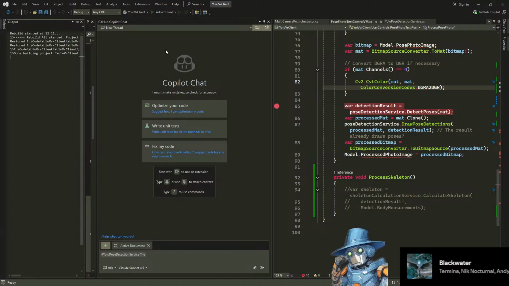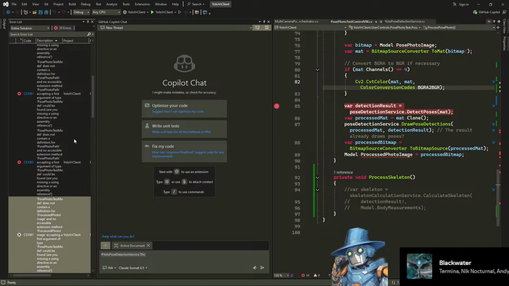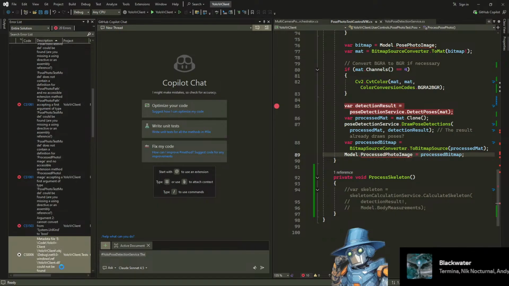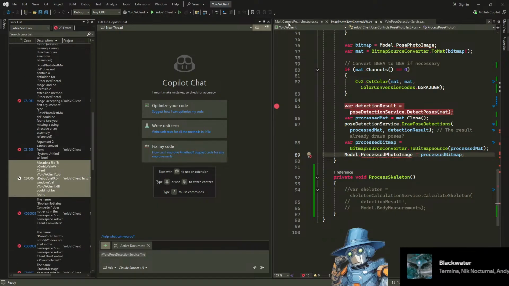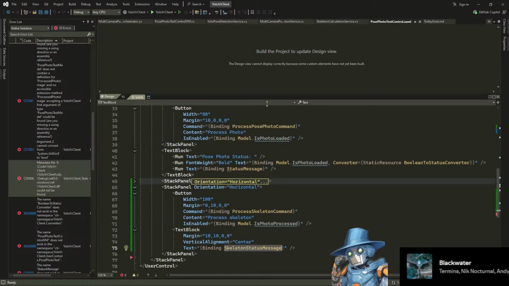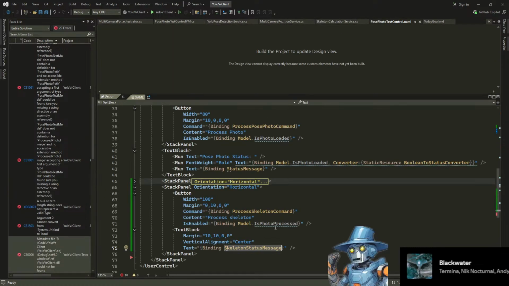Error build. Metadata. What's happening? Models photo processed. I don't think the model has it.